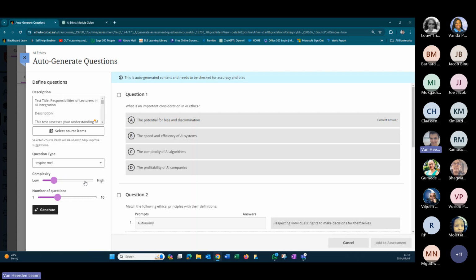The higher you toggle the complexity, the less accurate it's going to be, because remember, it's still AI. It's still going to need all of your input, and you're going to have to double check each and every one of these questions, because it doesn't know everything, and it doesn't know everything in your context. However, the more you use it and the more you build your subject, the cleverer it will be and it will design more complex questions. So the trick is to keep on using it, feed it as much as you possibly can in all of the descriptions, and the more accurate it should be.